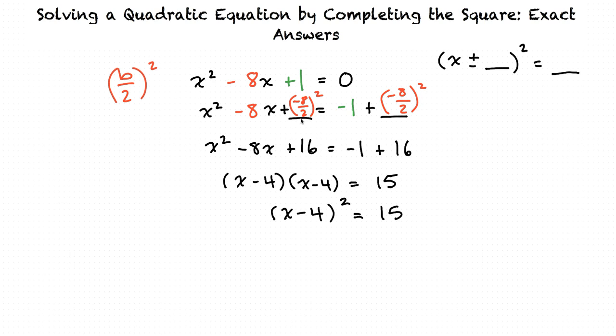So if you do not want to take the extra time to factor the quadratic after rewriting it, you can remember that b over 2 is the number that is added or subtracted in the factors x plus or minus blank squared.